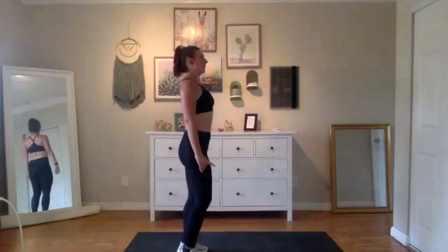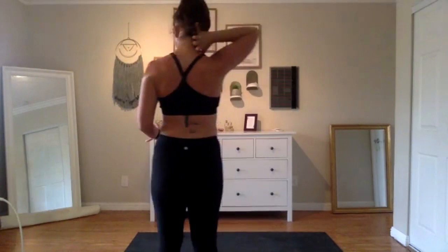Perfect. All right, so we wanna take advantage of every second, but we wanna be good to our body. So one, really careful of the neck. I don't wanna see anyone moving their head. I want to see everyone moving their shoulders. You can stop just moving your head by using your hands like a pillow or even taking one hand gently around the base of your neck and letting your head just fall into it nice and heavy.